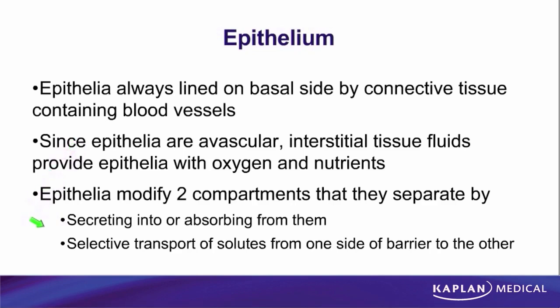And so you can transport material out of the lumen into the vasculature, or you can transport material out of the vasculature into the lumen. So depending upon the direction in which you're moving, you're going to modify both compartments by taking materials out of one compartment and moving them into the other compartment.